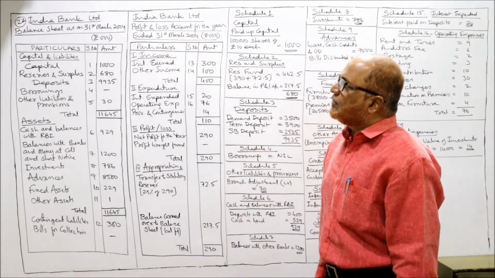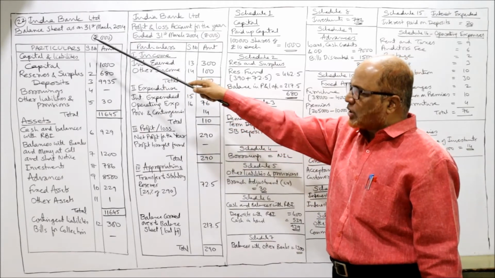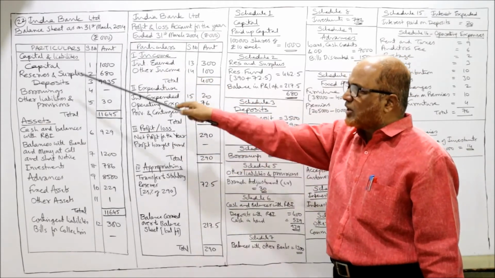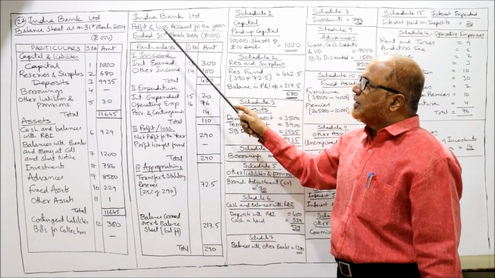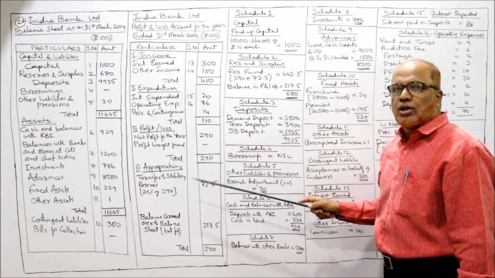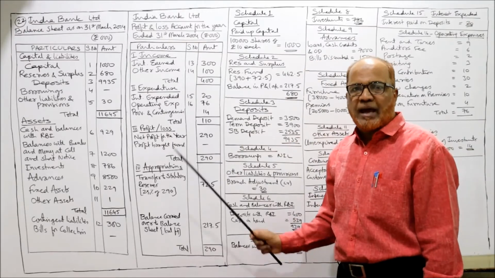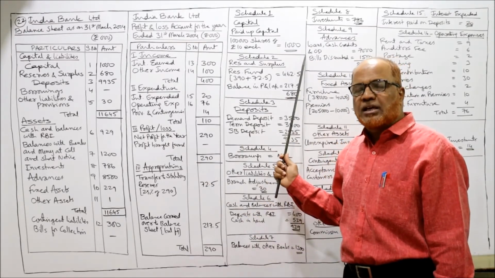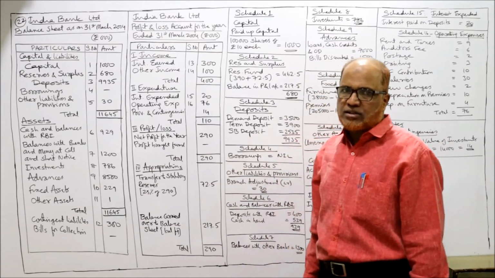So first of all, what I have done is India Bank Limited balance sheet as on 31st March 2004. The complete format of the balance sheet I have prepared without the amounts. Similarly, India Bank Limited profit and loss account for the year ended, complete format without the amounts. So on 2 pages you have to draw the blank balance sheet and blank profit and loss account. After making the schedules, we'll take all the values in the final accounts, right?